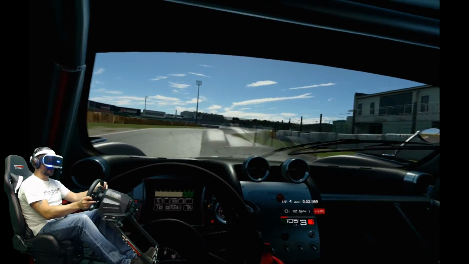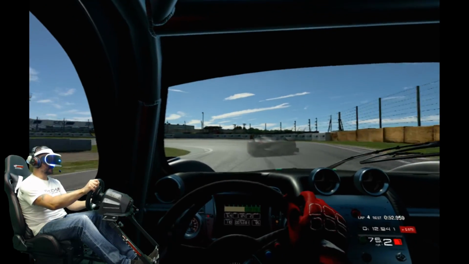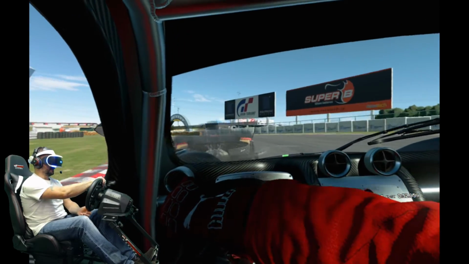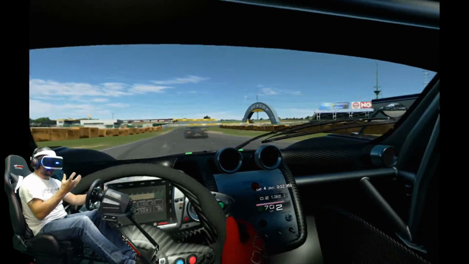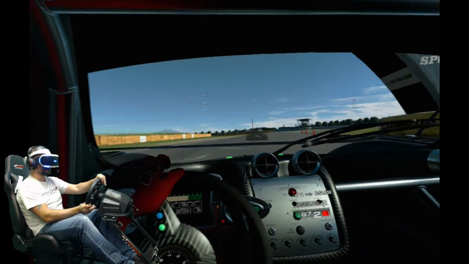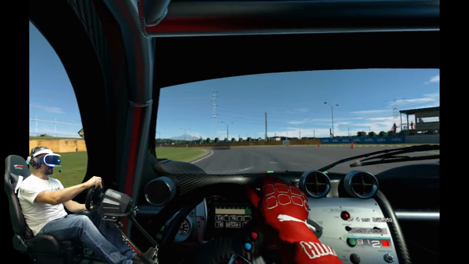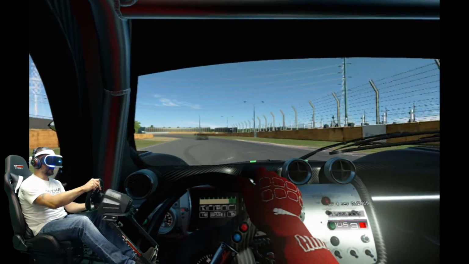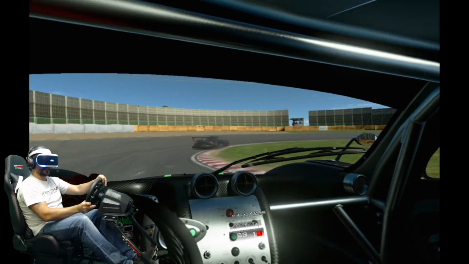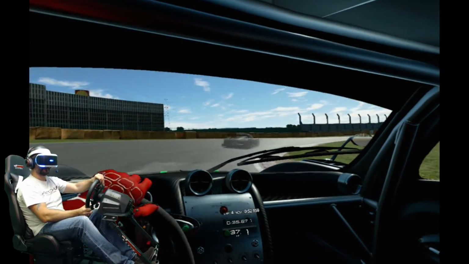The track looks a lot wider. The undulations in the corners and the terrain are just so much more obvious in VR, and you can help memorize where those nuances are in the track, and put that to use when you are racing in 2D, and help to improve and become a better driver.